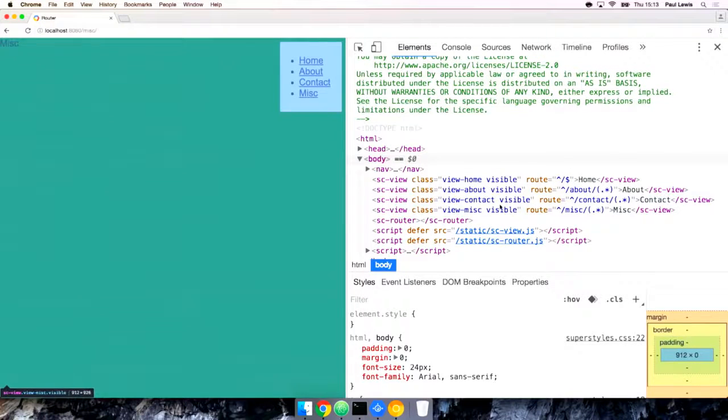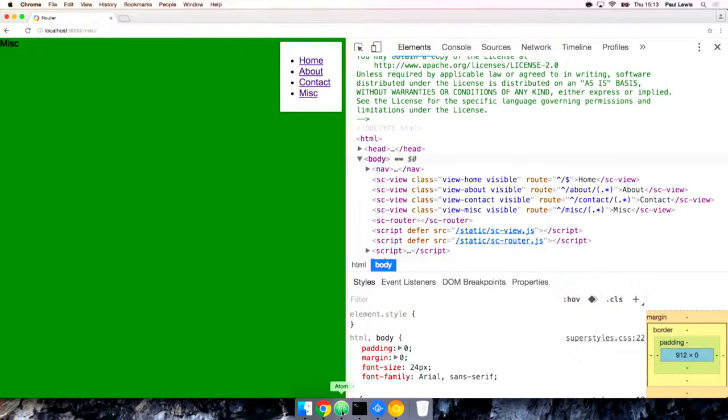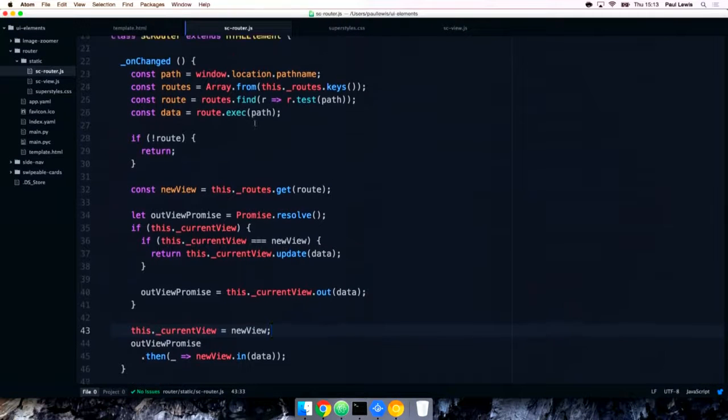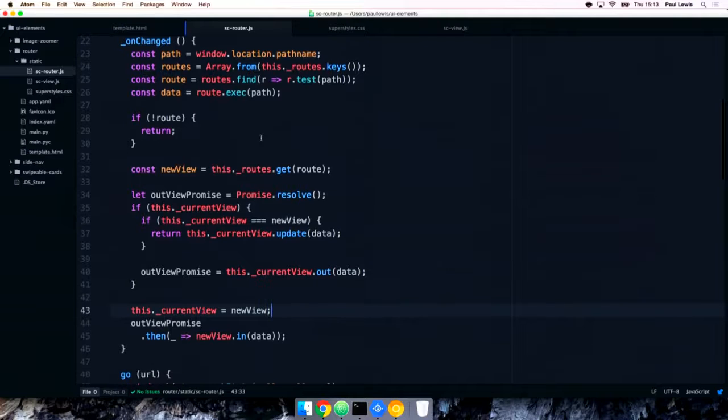And this is the simplest possible version of a router that I know about. That's why I wanted to do it in this, so that we're not spending forever of your time as we go through it. So I'm going to try and fix this issue with all of them being visible. And I think the easiest way to probably do it would be to add a kind of block around this here, with the code around the promises.